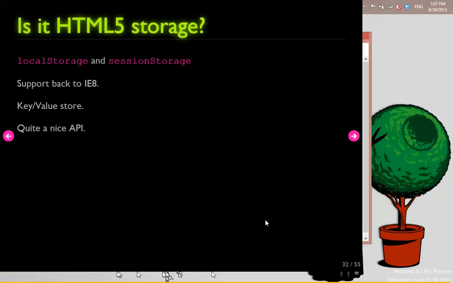I'm not actually sure about the size restrictions. It differs between browsers. I think most of them are around the 5 meg mark, but some browsers will allow you to push beyond that, and then they'll prompt you. IE and Firefox will definitely prompt you if you're going to be exceeding the amount of allowed memory they've got.